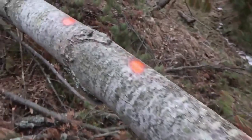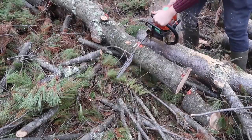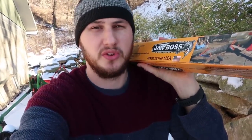Perfect. And now we have each log is 18 inches. Awesome. I'm going to put to the test Saw Boss. This is another log or branch holder, so that way it's easier to cut those skinny logs or branches, so that way you're not cutting it on the ground and not hitting the dirt and not dulling your chainsaw. So let's see how it works, and hopefully it's actually going to be very helpful.